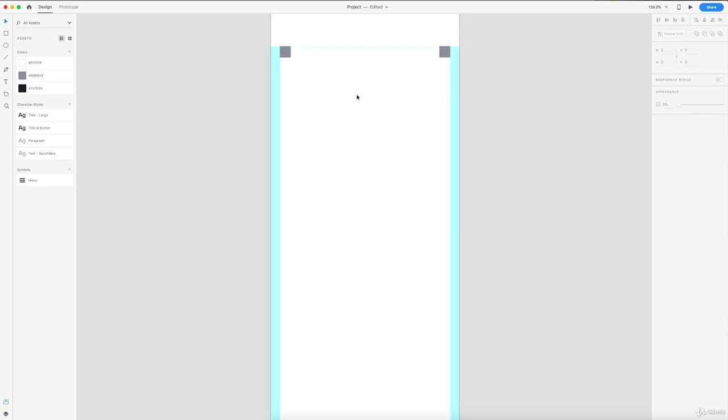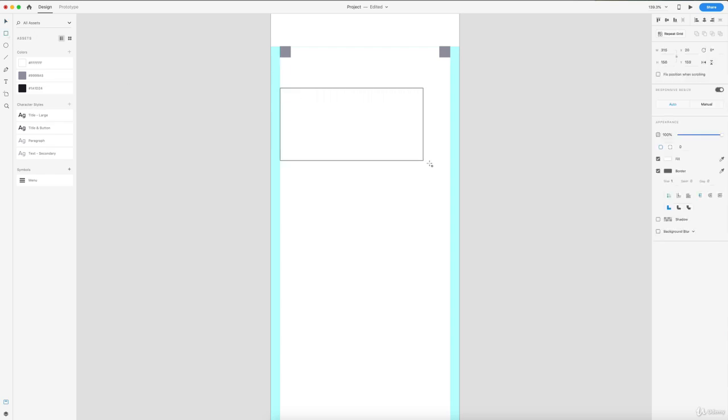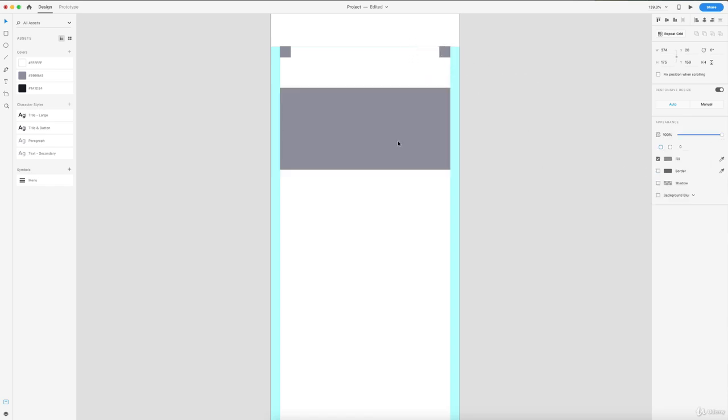So below that, we're going to need some kind of card. And this card could be for displaying discounts or whatever the client wants to display at that time or that day. So this is going to be changed frequently. So we're going to want a card to display this. So I'm going to drag out a rectangle. And this rectangle, we'll size this up later. But for now, I'm just going to leave that how it is and use the eyedropper tool and grab that gray. And then we can remove the border.